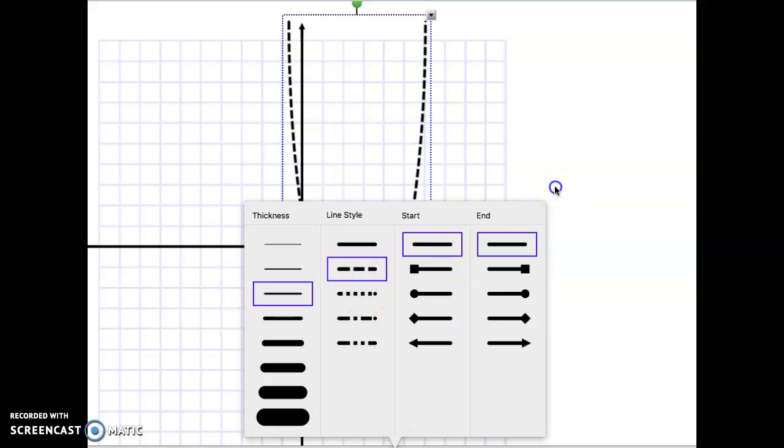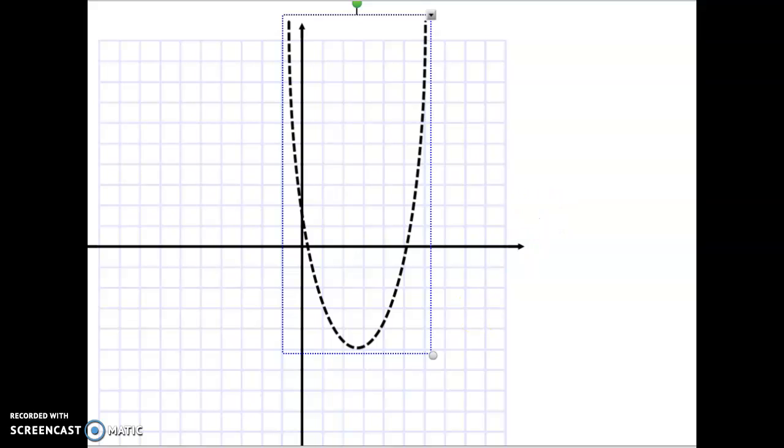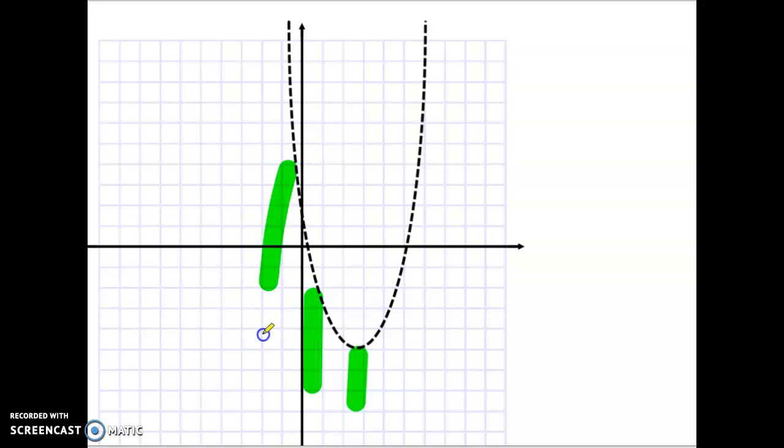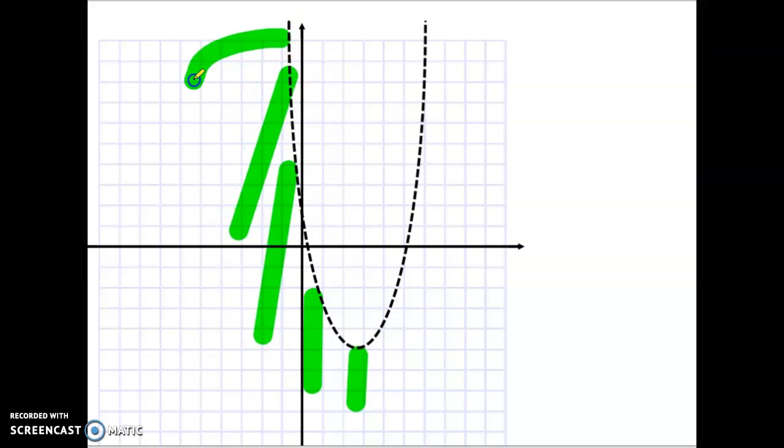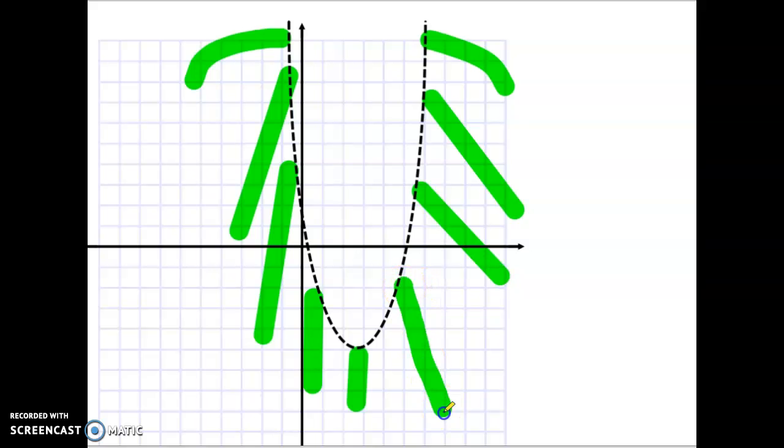Then I would put a dashed line on that. So it would look like that. If it was less than, then less than would tell you that we would shade underneath it. So we would shade everything underneath this parabola. As you can kind of tell, everything underneath this parabola would be everything on this side and everything on this side. If I were shading greater than, then I would be shading above the parabola, or in this area right in here. So hopefully that makes sense to all of you.